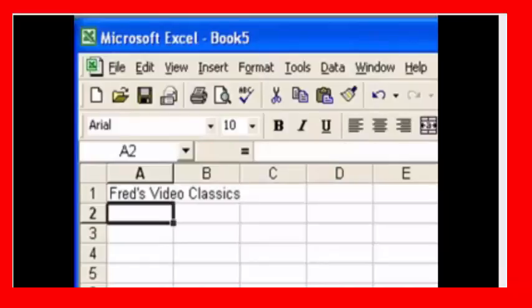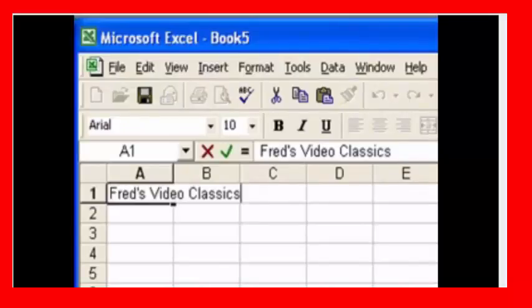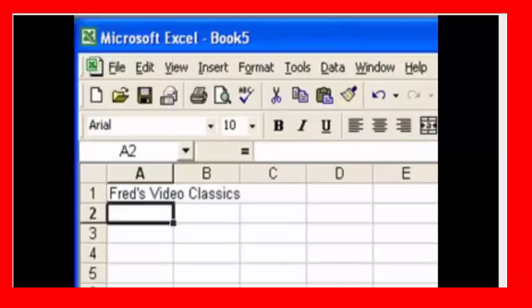There we go. So I'm going to press enter this time. Now I've entered that, so that's now on the spreadsheet. If I want to go back and edit that, highlight the cell, press the F2 key, and then we go into edit mode, and I can use the arrow keys just to move backwards and forwards if I want to delete items, type new things in, and when I'm happy, press the enter key.